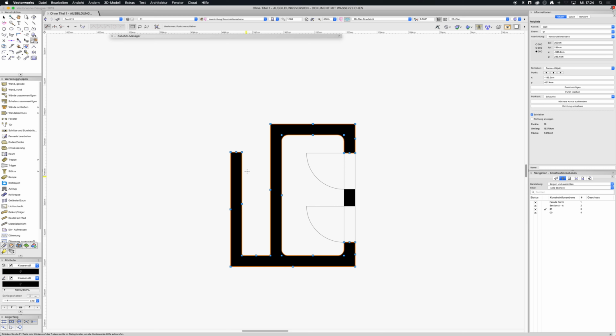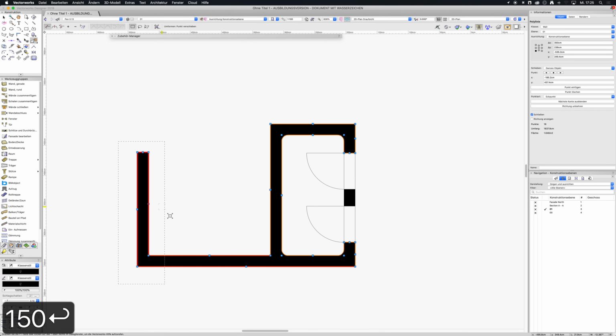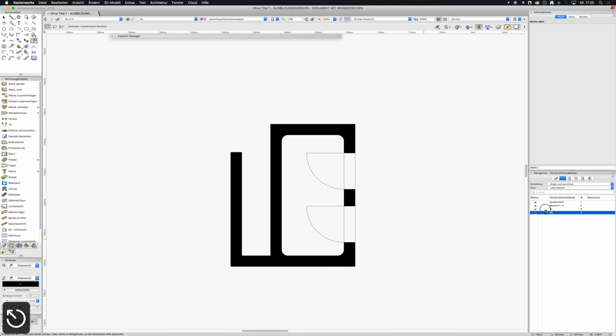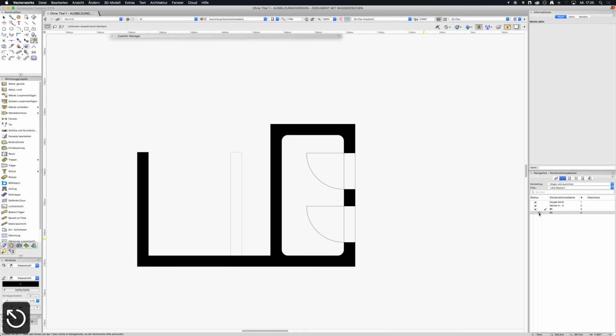So let's say now I have united all my points, but I still want to move just these points. So I come into the edit mode and then I drag around these points. This lets me just move these points. So I can move them 150 this way, and then poof, it's moved. If I switch back to the ground floor, you see the difference between the two, and I can show my ground floor, and now I see that this wall's changed below.